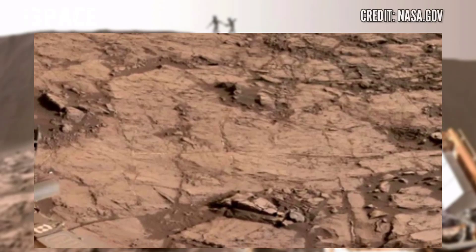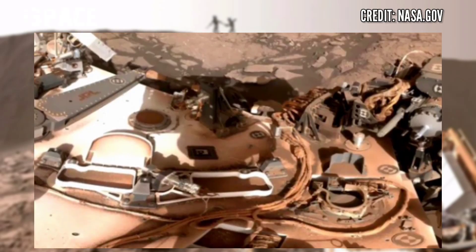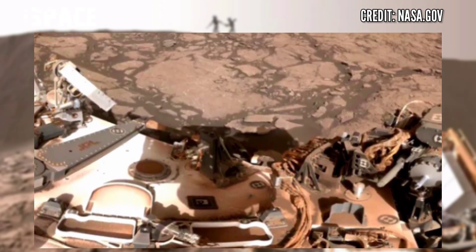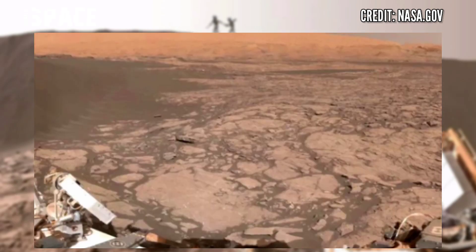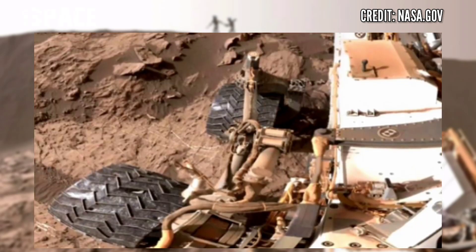Here we have shown the latest video of Mars from NASA's Mars Curiosity rover, with more images sent back from the Curiosity rover — here is the beautiful collection. The latest image beamed to Earth by Curiosity shows the plucky rover somewhere in front of the grain of sediment rock structure.